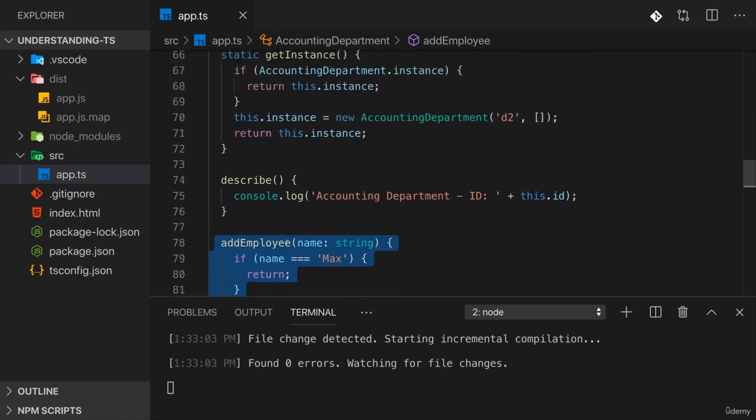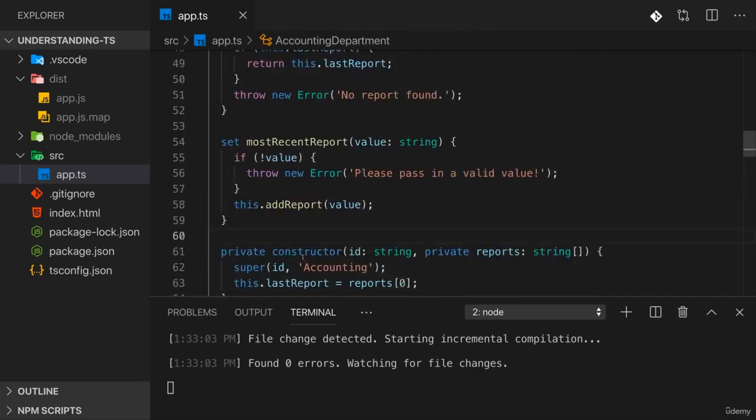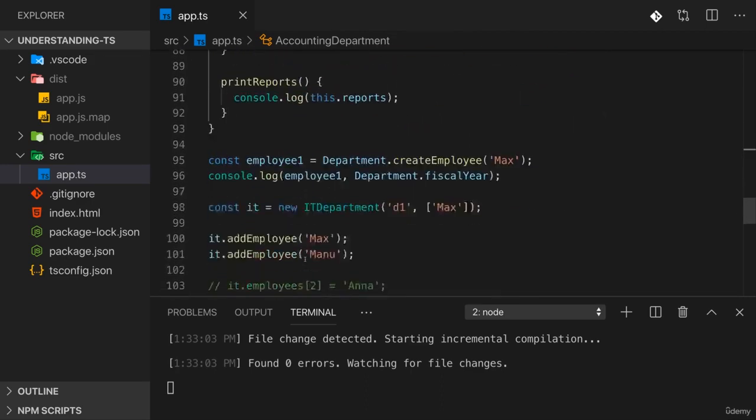We also learned about the singleton pattern and private constructors, which can also be useful sometimes. And therefore, overall, you now hopefully have a good idea of classes and what you can do with them in TypeScript. In general, of course, you need to know what classes and objects and also a bit what prototypes are about in vanilla JavaScript, because that's generally not something introduced by TypeScript, but of course something TypeScript is related to, because TypeScript builds up on these default JavaScript features and adds its own magic on top of these features.